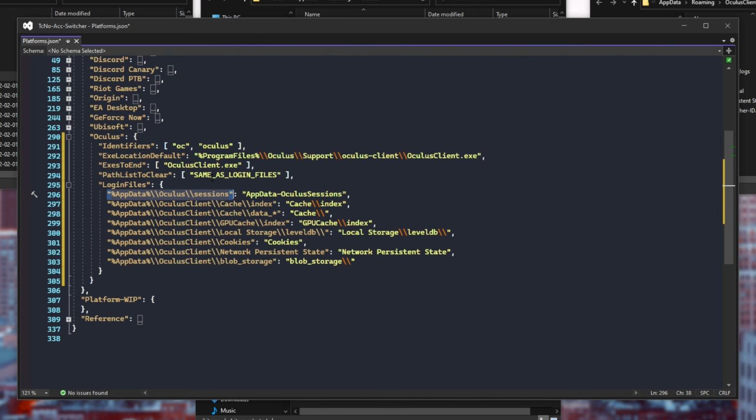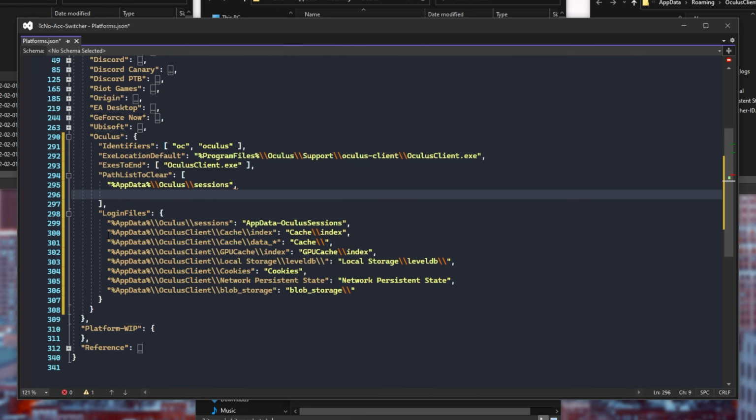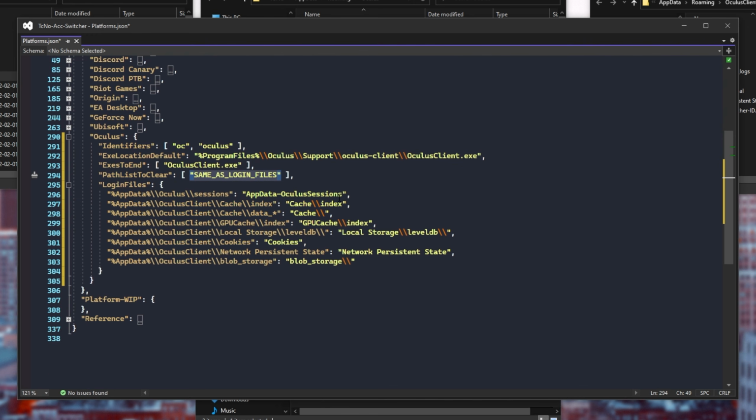If we were to define these separately, we'd have to paste one in, comma, followed by, say, a new line, paste in another one. Note that we're not keeping the colon and the value, as this is just an array of strings. To keep things simple, this is usually what you'll go with, same as login files, unless there's extra files and folders you need to clear whenever you're switching accounts, which is not going to be that often.